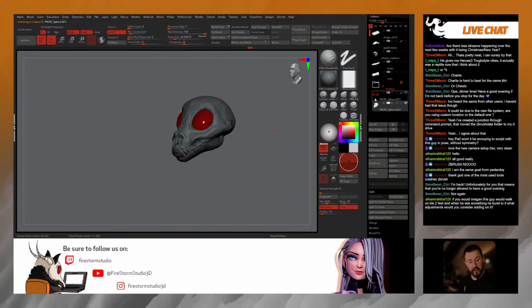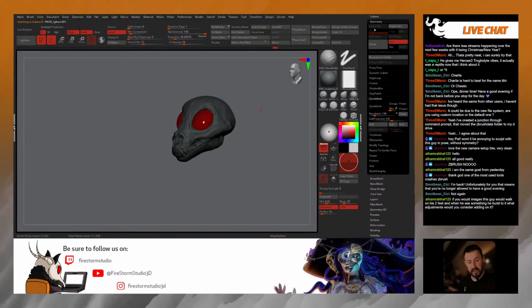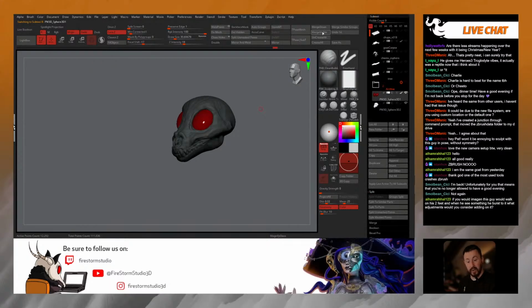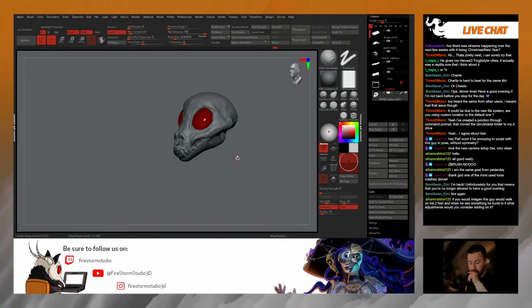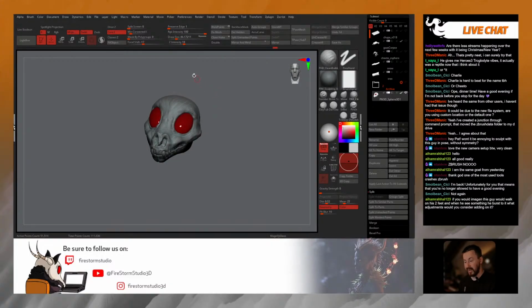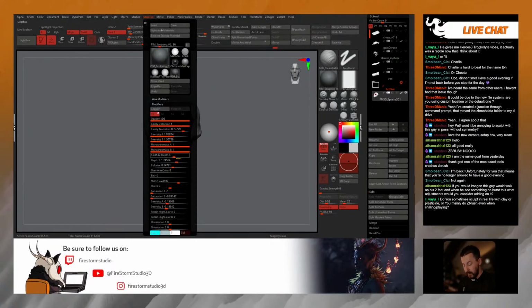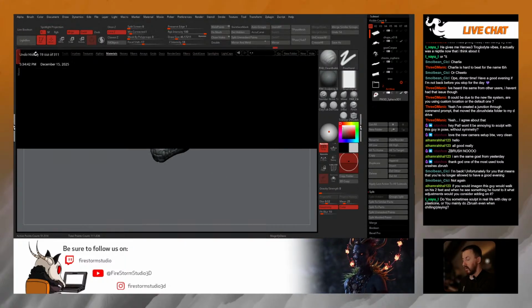So now that we've got that, I'm going to delete the subdivisions in these eyes, and I'm going to do a merge down. Okay, it's fine. It will keep the polygroup, so we can always separate it later if we need to. And I'm now going to drag that back down. There we go. Lightbox.